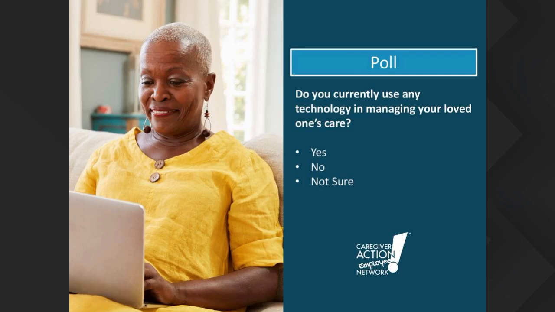Great. So the first poll question that we have for you today is, do you currently use any technology in managing your loved one's care? These can be things like an app on your phone that helps you manage your loved one's medical appointments or remind you when a medication needs to be refilled, anything along those lines that you use to help you in your role as a caregiver. And so your options are yes, no, or not sure. Now, if you answer yes, please feel free to share what technology you use in the chat.